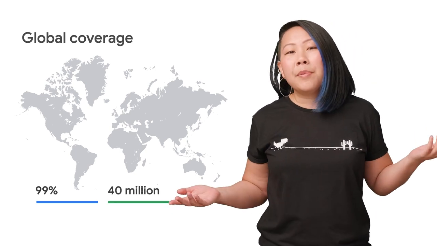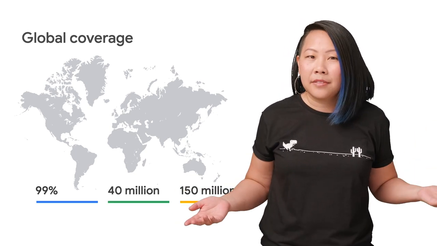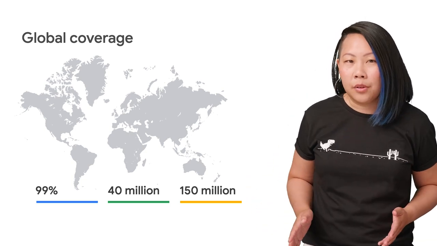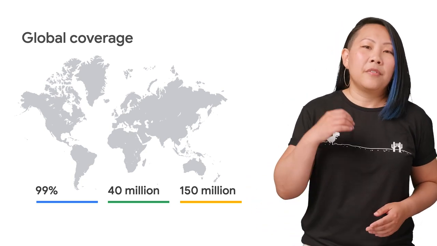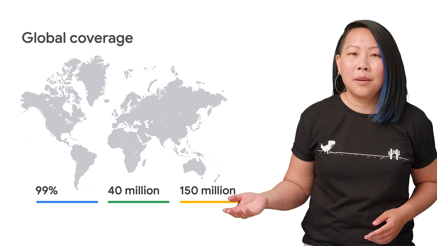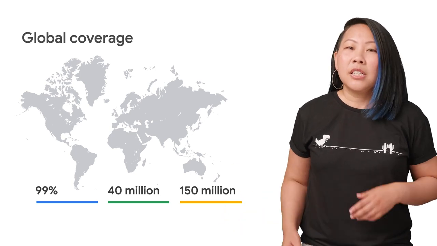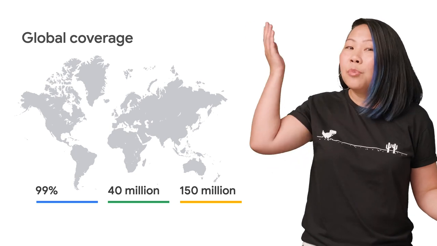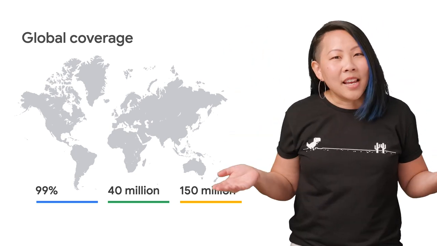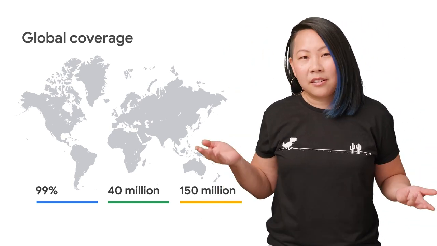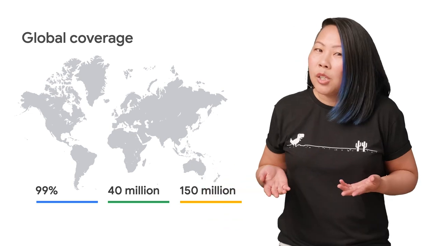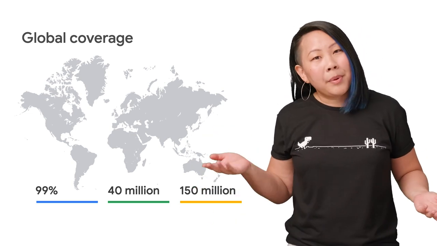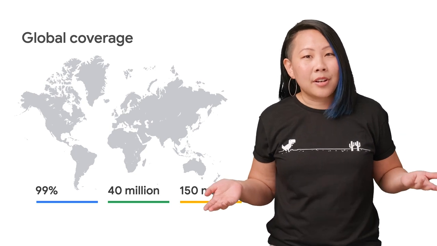At Google, we've been mapping the world since 2005. Since then, we've invested heavily in mapping the ever-changing world, from providing street addresses for the first time to residents of India, to displaying imagery from the depths of the oceans to Mars and even Pluto's moon. That's how we get the coverage numbers you see here. So if you want your app to work anywhere your users might be in the world, Google Maps Platform is likely to have that area covered.